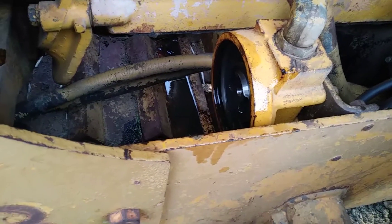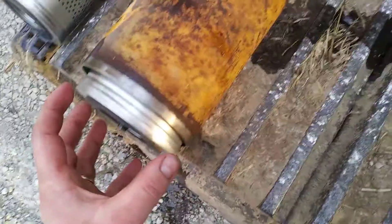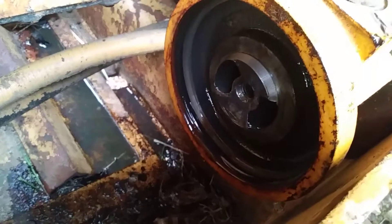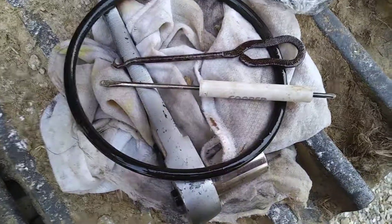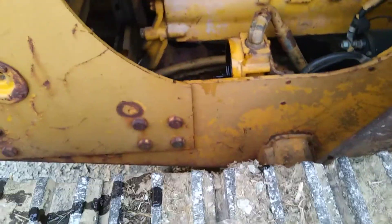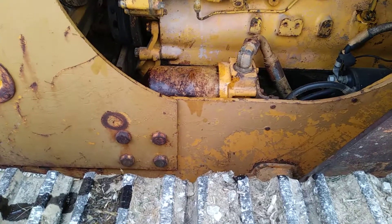I got it apart here — just unthreaded that bolt and the canister slid off. That's the old filter; just pop the old one out and stick the new one on. There is a spring on that bolt down there, so make sure you don't lose your spring and make sure it stays seated on the bolt. The new o-ring is in there — it's kind of grayish against that black background. The old one just popped right out with a pick and a small screwdriver; it's actually not in bad shape but I'm replacing it to be safe.